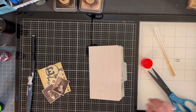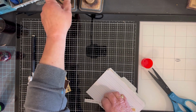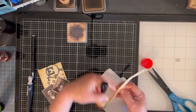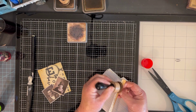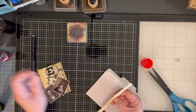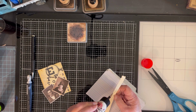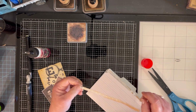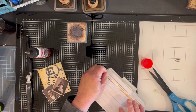So the first thing that I want to do is put my little quote on here, and I can go ahead and ink that because it's just regular paper. And I thought about cutting it up like they did in the inspiration pen, but I don't like the way that it goes across the eye chart. So that's why I'm doing it this way.